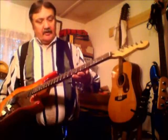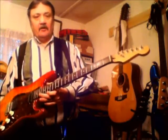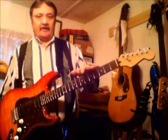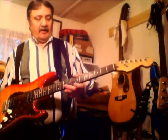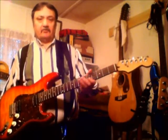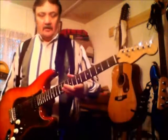And I also rounded the edges of the fretboard when I did setup and stuff like that, so that it was nice and comfortable and smooth, that kind of deal. One-way rod, of course.